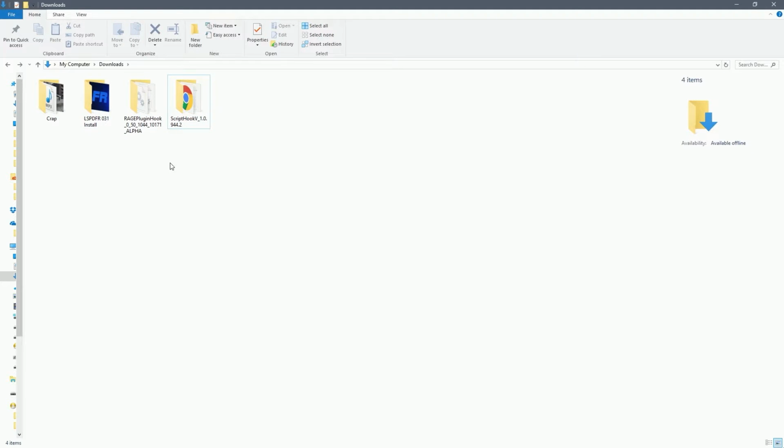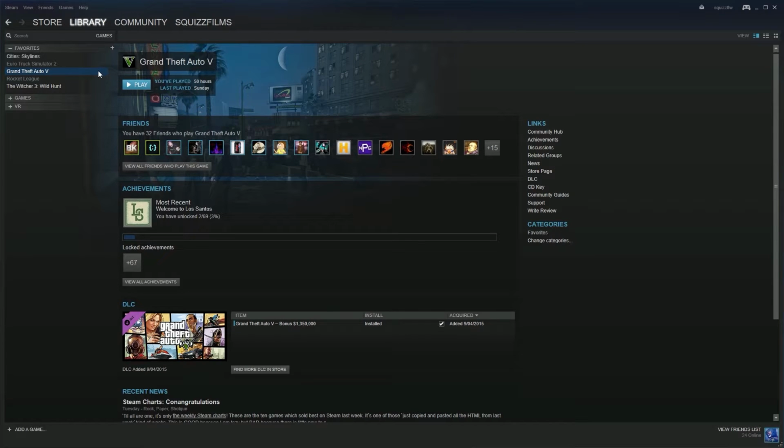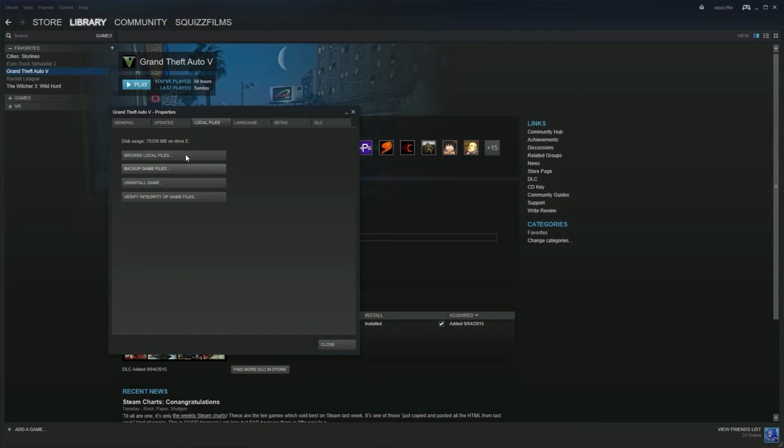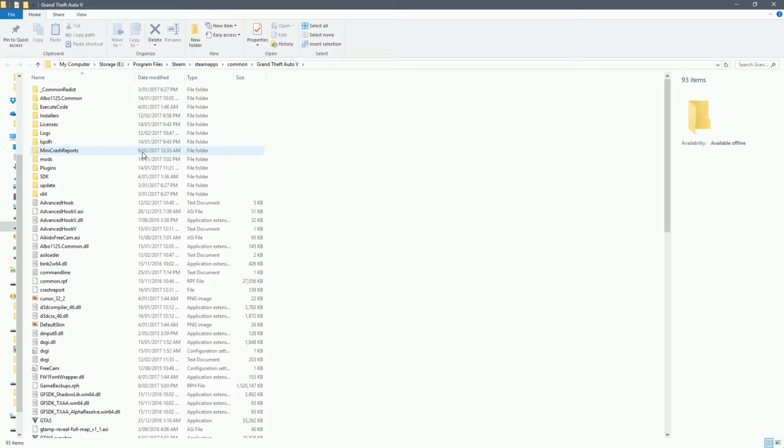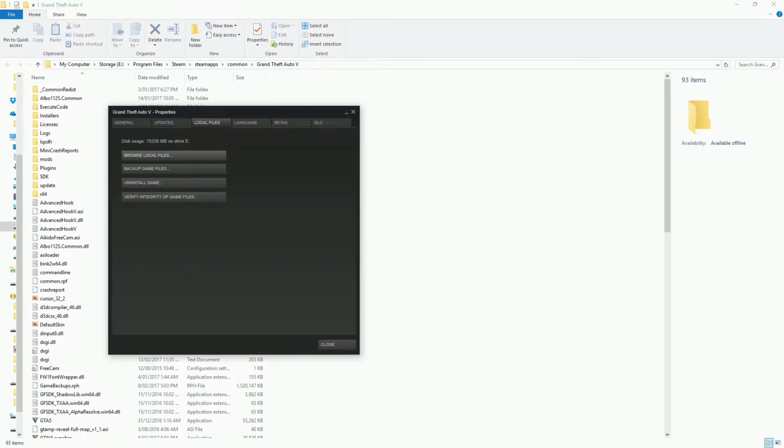The next thing you're going to have to do is find out where your GTA game is. So here we are in Steam. This also works with a disc if you bought the disc from a retail store. But I'm showing this tutorial for Steam, so you're just going to have to play along and try and guess it for yourself. To find out where the game's located, we click Properties. We go to Local Files, and then we click Browse Local Files. So simple. So do that.